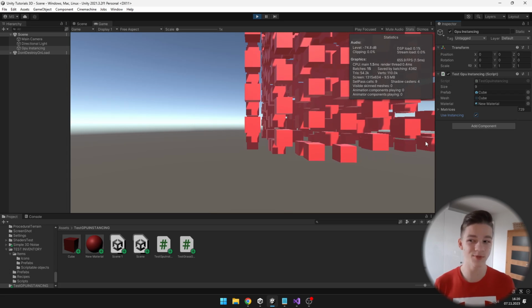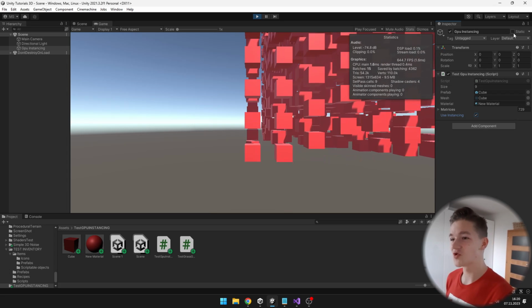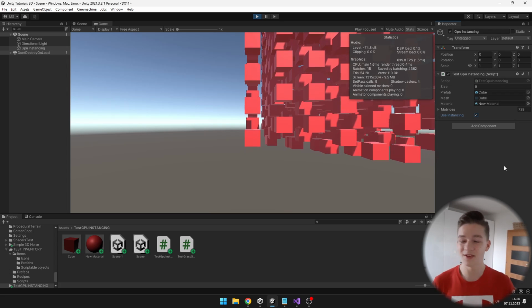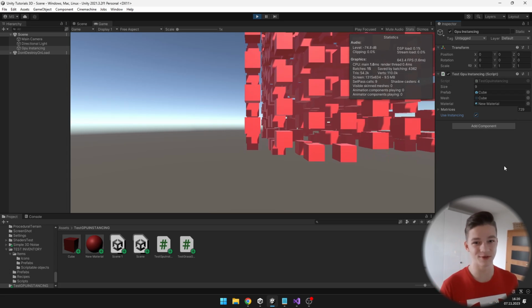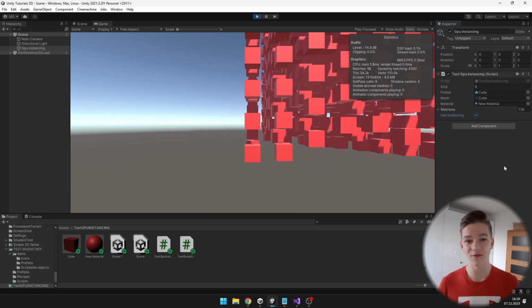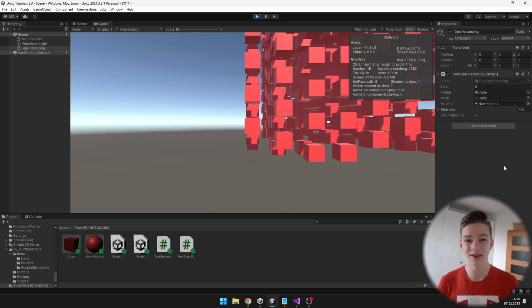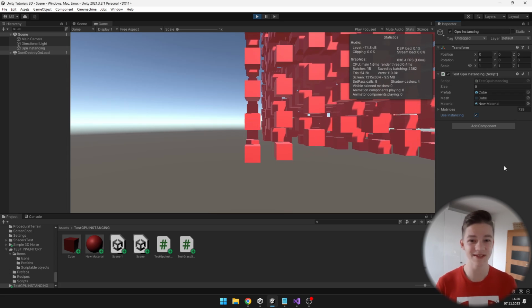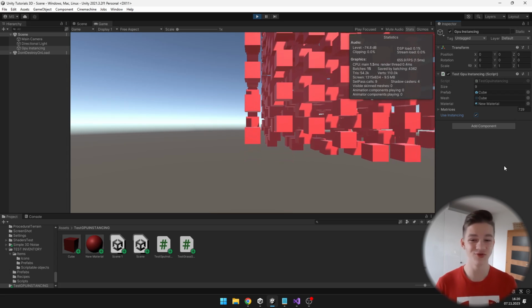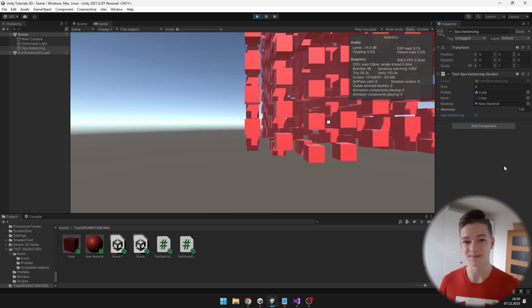And when you select the object, in the inspector you can also mark it as static, but then you will not be able to move the object because it is just static. So if you have objects that you know there will be hundreds of in the scene and they will need to move, you can use GPU instancing, but if they don't really need to move, you can use just static.